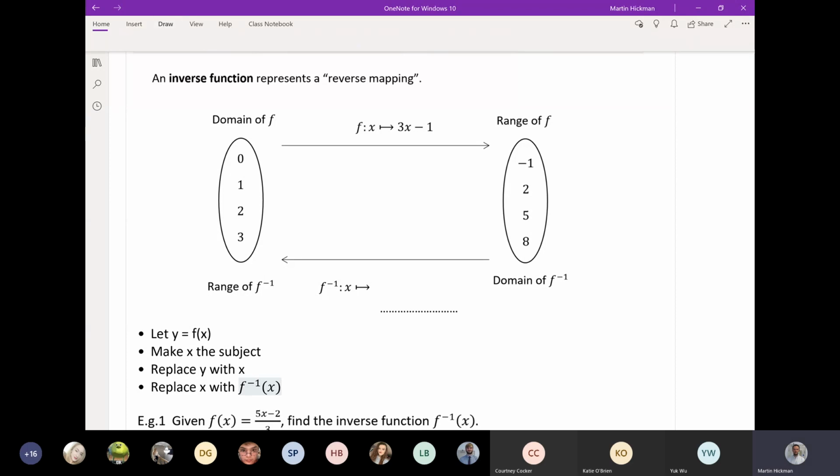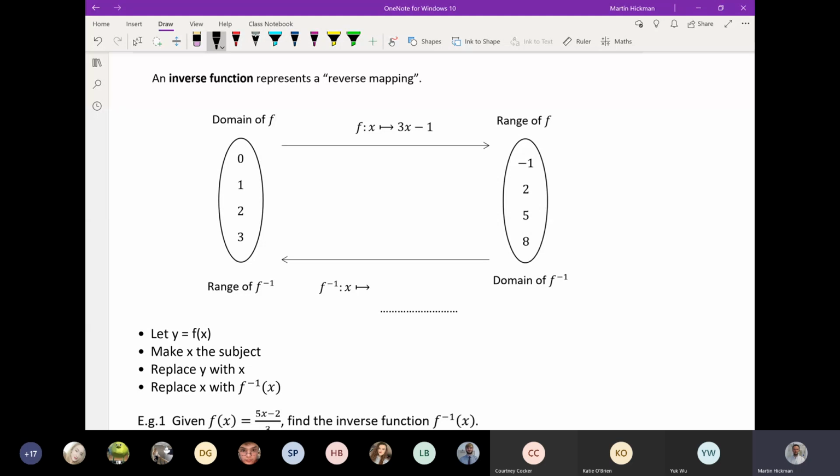Now, firstly, let's just look at what an inverse function is. It's just a reverse mapping, so basically doing the opposite. If you've been using inverses all throughout maths, of course, you know, times and divide, e and natural log, for example. We're going to look at how we can take a function and, if we want to go back to the original domain of what we're putting in, we can do that. That's going to be our f to the minus 1.